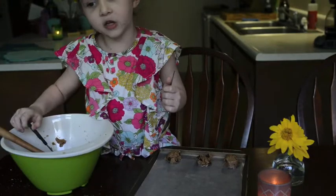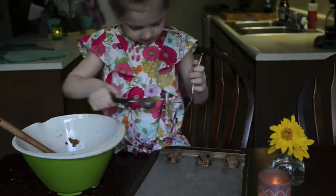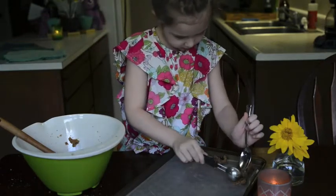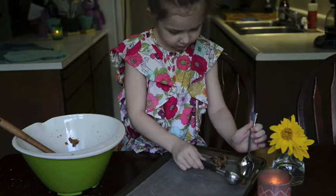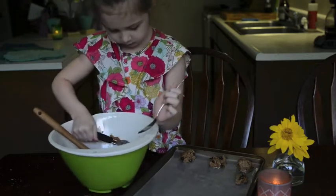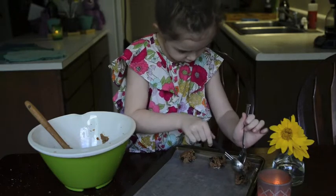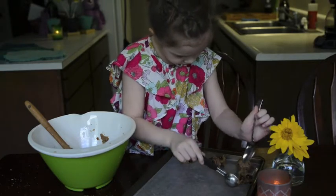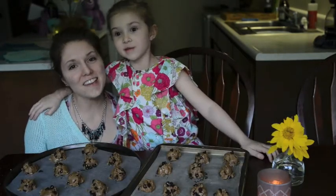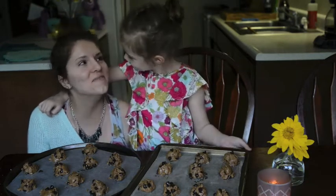Place your dough on the cookie sheet. Be a little bigger. Okay. Let me add some more to it. Is that ready? Bake your cookies at 350 degrees for 10 to 12 minutes.